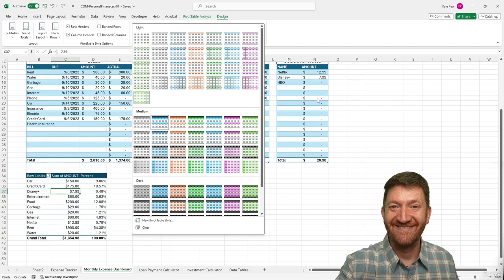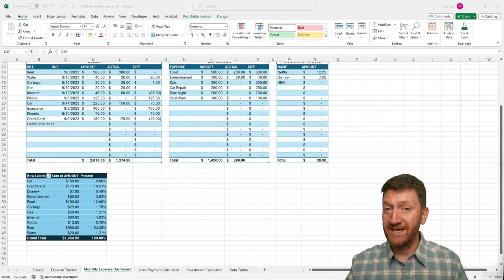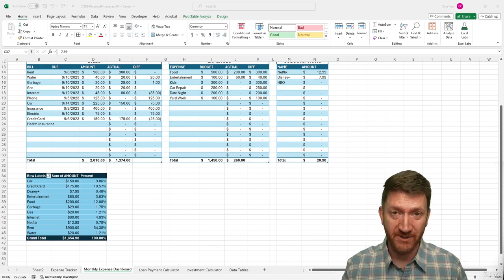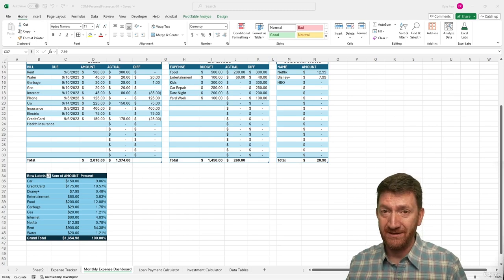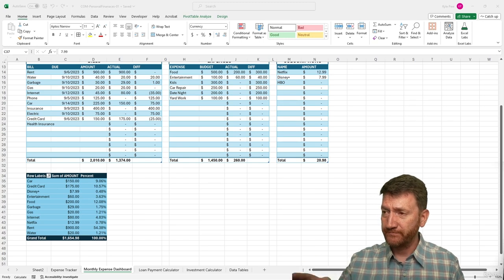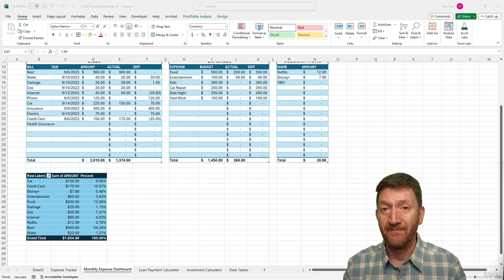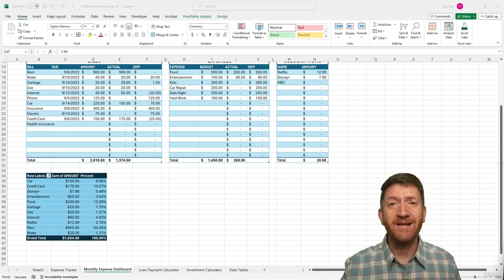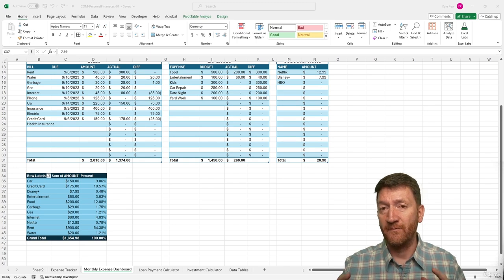Try it out. So the last thing we did was build the pivot table to give us a quick summary of our bills and the amount as well as the percentage. That's great, right? It can consolidate that data down into a single table and we can quickly look at that data. But now I want to make it even more visual. Let's create a chart that'll show off this data in a nice visual format.